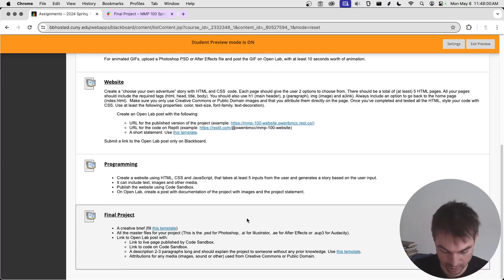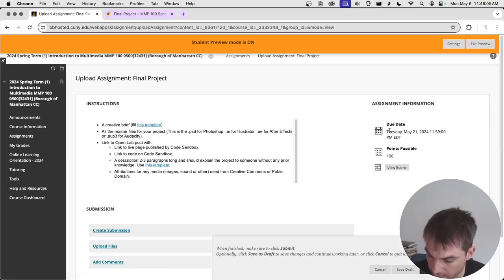Actually, let's see if it shows the due date. Yeah, there it is. Okay, so I had to change that because normally I've been doing stuff on Mondays, but on the 20th I'm going to be traveling. I'm not going to be probably available over email for most of the day. So just in case there's any last minute issues with submitting the assignment, I wanted to make sure that I was going to be available to answer those questions.